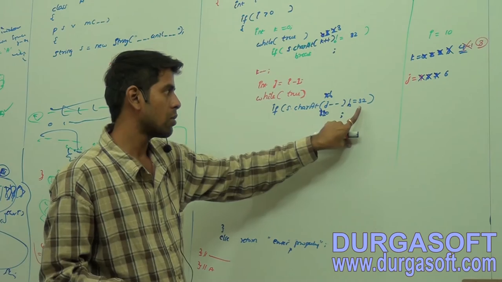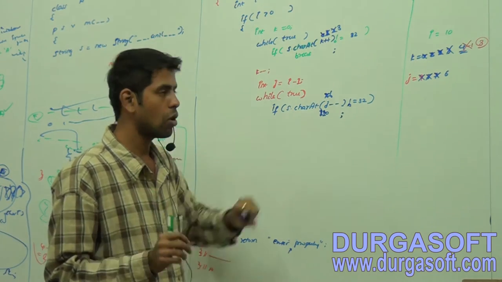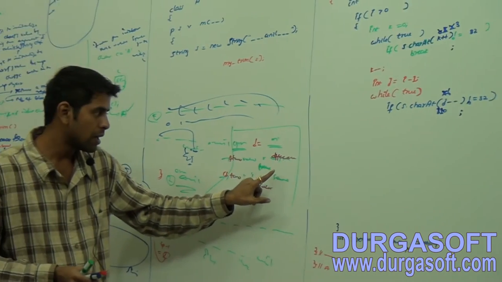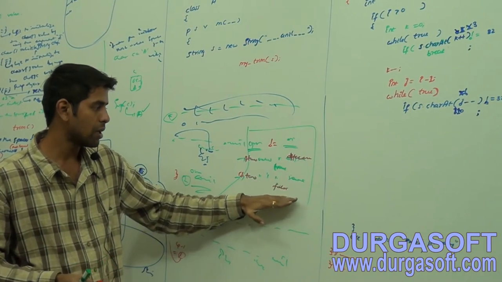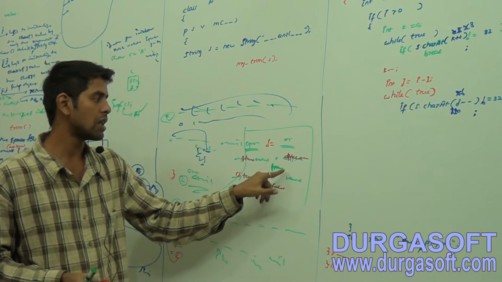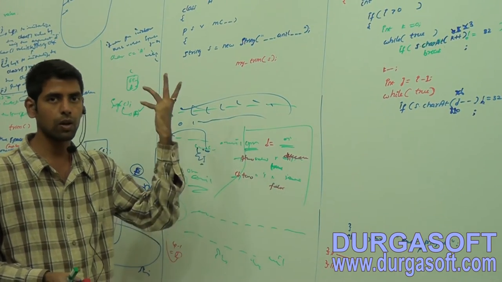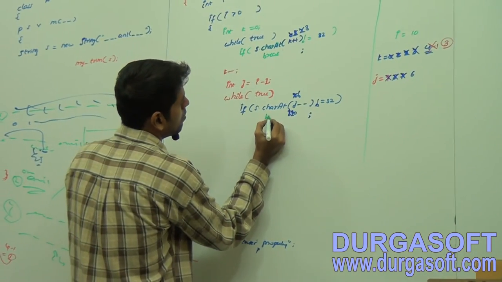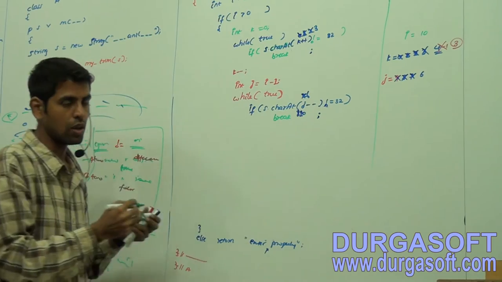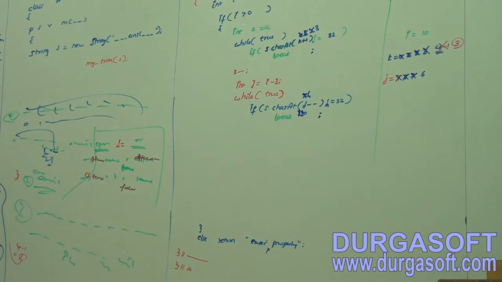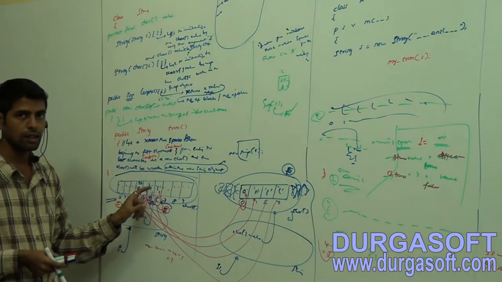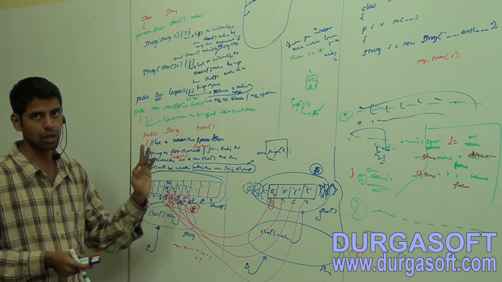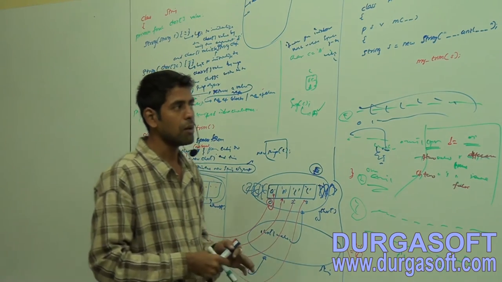110 is not equals to 32. Wait, not equals operator, right? Now come here. If two values are different, return true. If two values are same, return false. Now, two values are different, so it will return true and come into this if statement. Now just break this. I have found the last index character. I am sure now. Break, right?